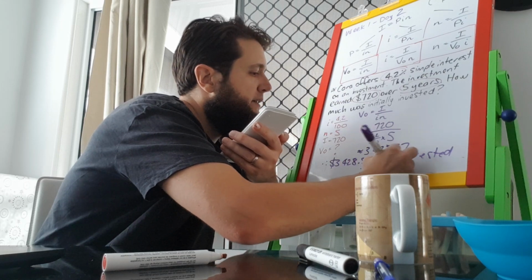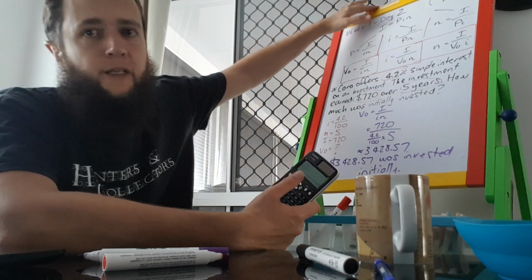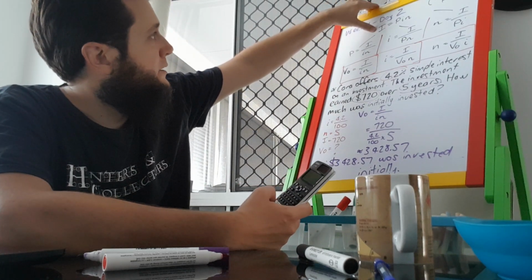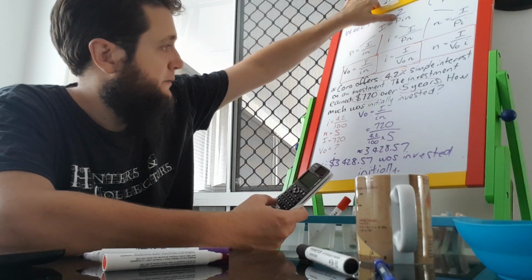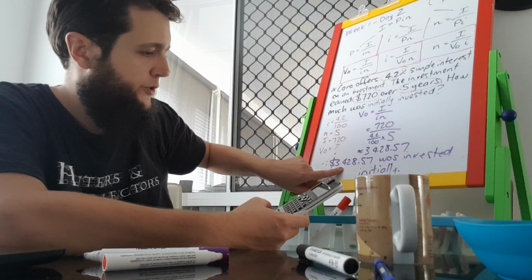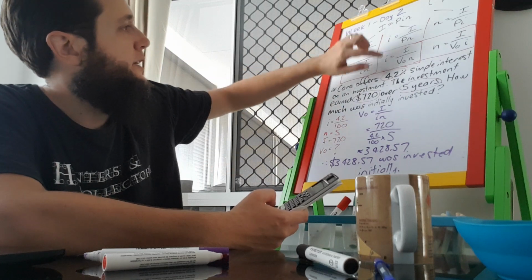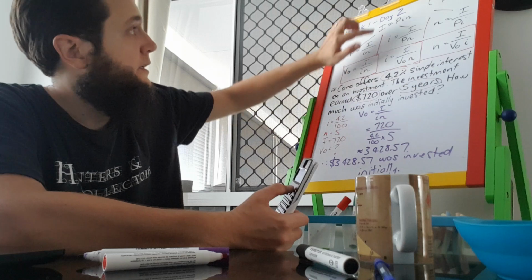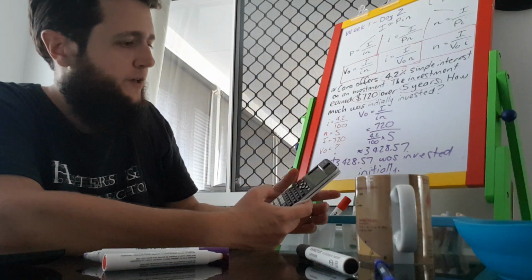I'd personally be tempted to check something like that. You could go back and use this original formula and see if it makes sense. So if I was using this formula, what was P? We're saying that's P here, 3,428, that's our initial value, times the interest rate, so 4.2 divided by 100, times number of time periods, which is 5.